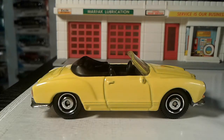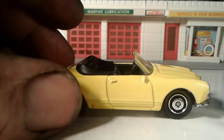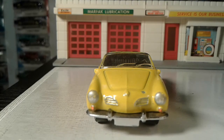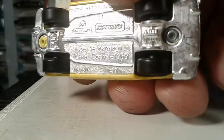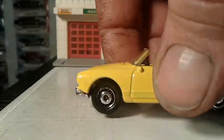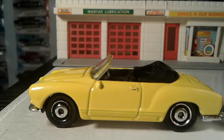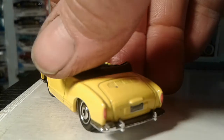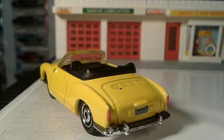Okay guys, here we go into the Matchbox. We're gonna start out with a '69 Corvair. Now all these Matchbox I'm showing you — I've had all of these, they're all blister pulls. I just got this one not too long ago, maybe just over a year. This is the only Corvair I got in Matchbox. I don't mind this as a drop top — on a muscle car I don't like it, but on a Corvair I can accept it. Pretty nice car for sure.